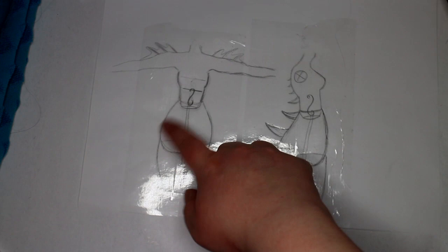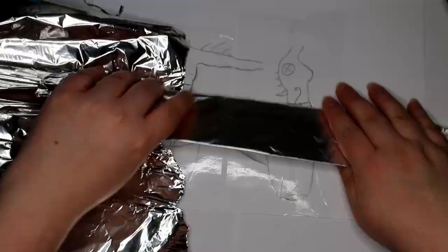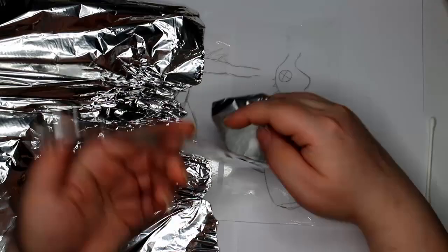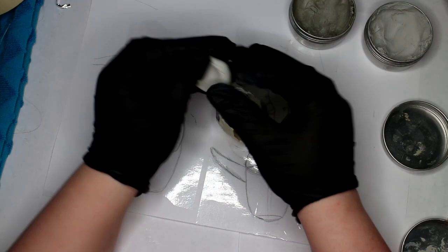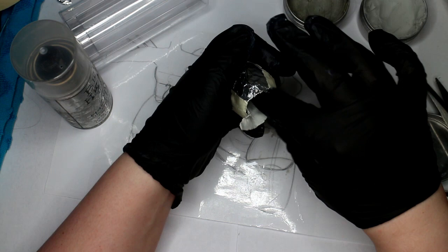The pieces need to be hollow, but I can't sculpt on top of air. Kitchen foil and tape will construct a hollow base for me to add clay to. First, I need to fill in the inside with clay, then I will leave it to dry completely.